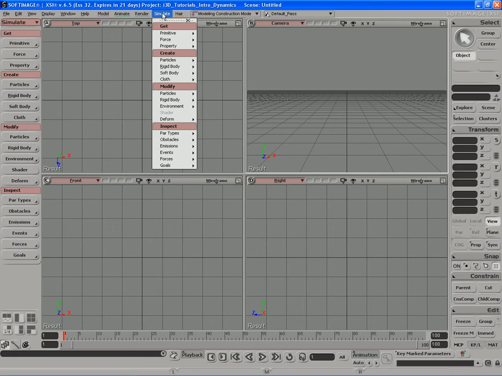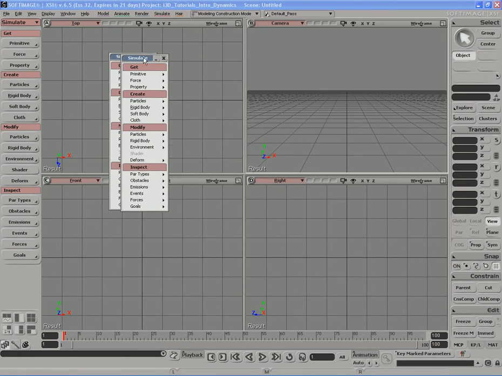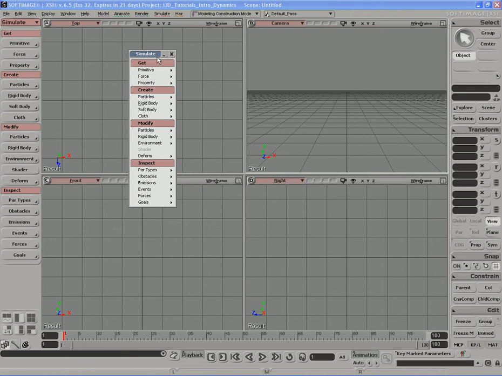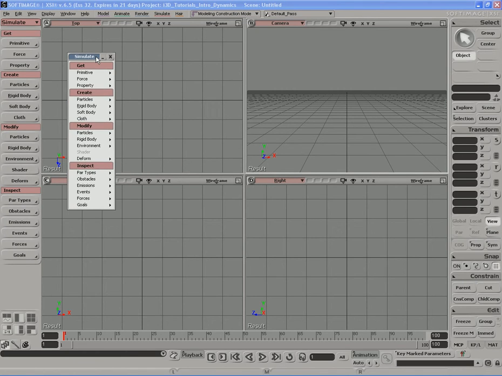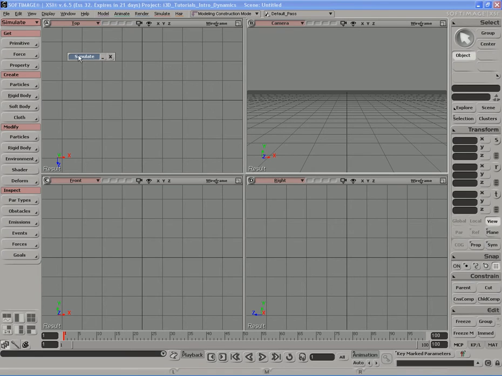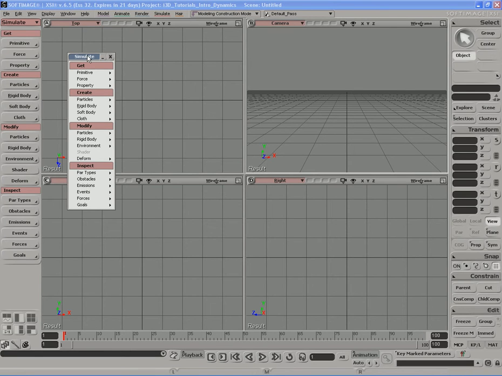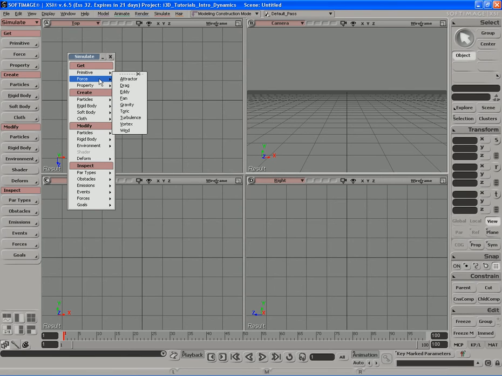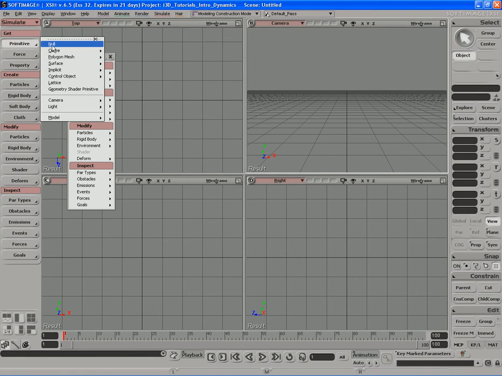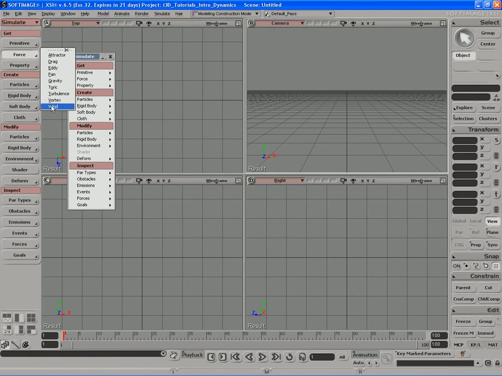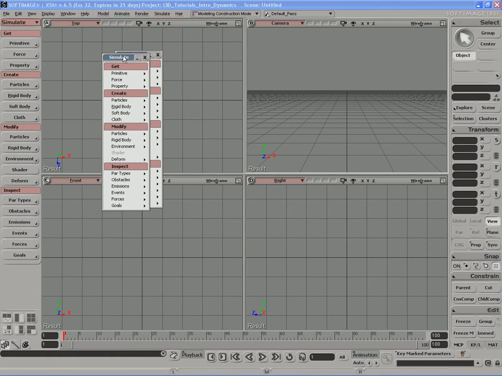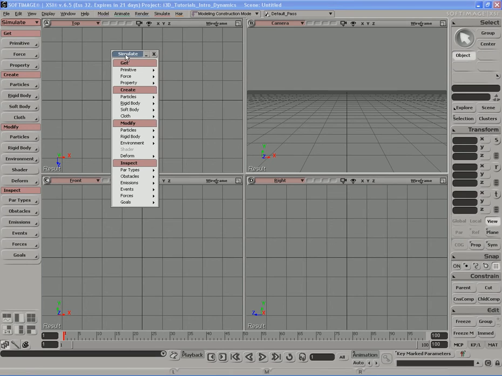What you can do with this simulate menu is you can click on the scissors icon here where it showed the hash marks or the dotted lines, and then you can just tear this menu out, and now you have this menu which you can double click the name bar up here to collapse it or expand it. So from here you have all your different menus and things, the same menus that you would get if you were to come over here to the main toolbar and try to access them through here. So it's a very convenient little nifty tool here that we can use to our advantage.